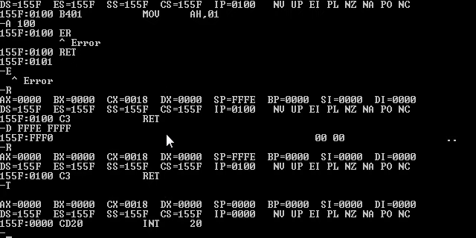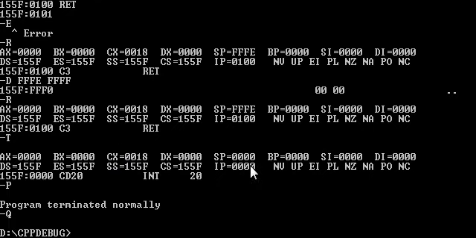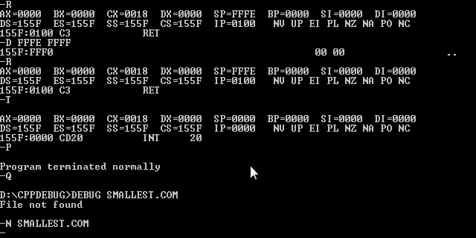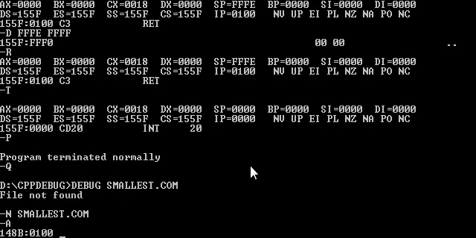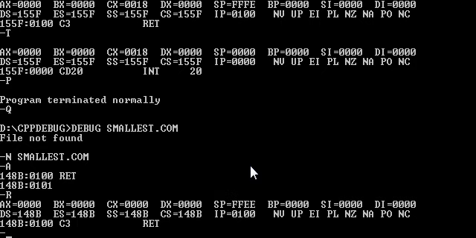Trace through it. And that leaves me at an int 20, which will quit the program. So if you want to impress your friends and show them what the smallest possible computer program in the world is, that's it, 1 byte.